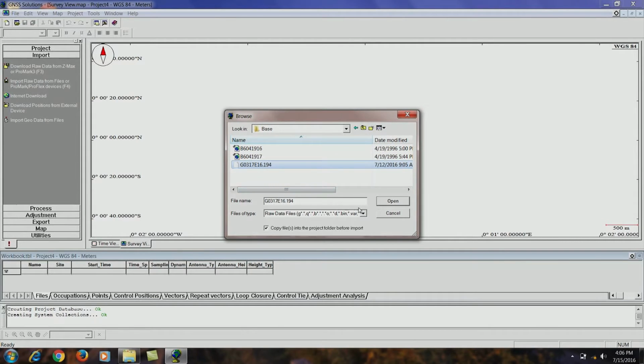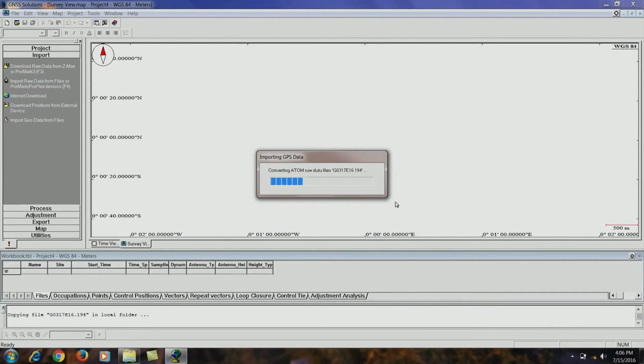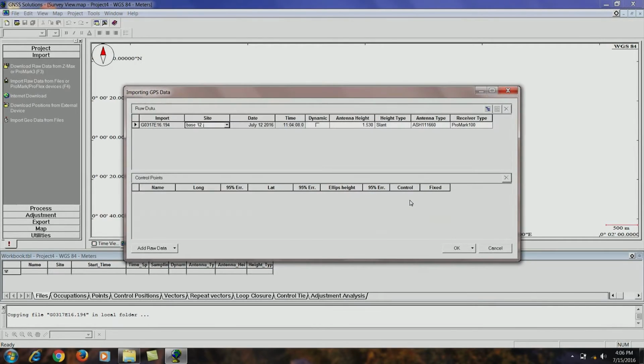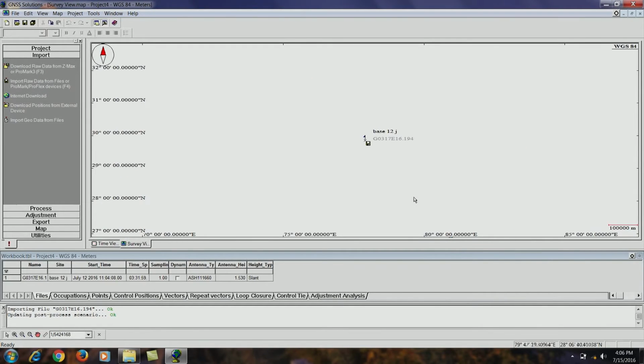So, that is the file which is our base data. Now, with this base data, I am importing it, it is there.